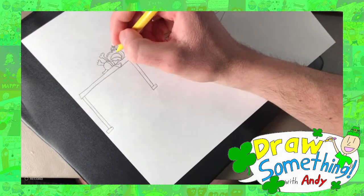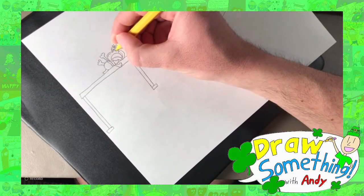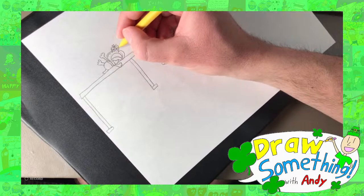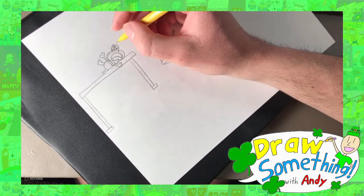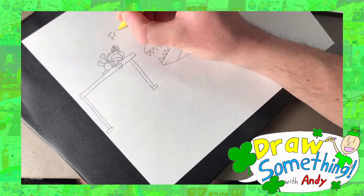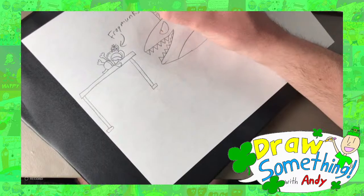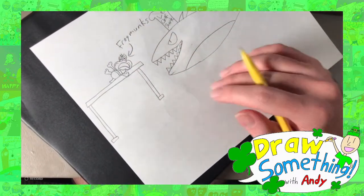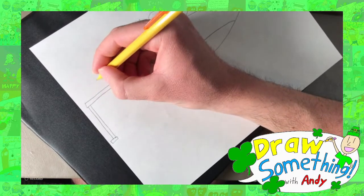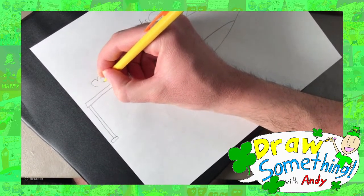Alright, so yeah, there's our chipmunk right there. Actually, this does look a lot more like a frog than a chipmunk. They're a new species. You know what? Frogmunks. They're frogmunks. There we go. I just coined it. It's a new species. I'm gonna go ahead and add another frogmunk onto the spit.